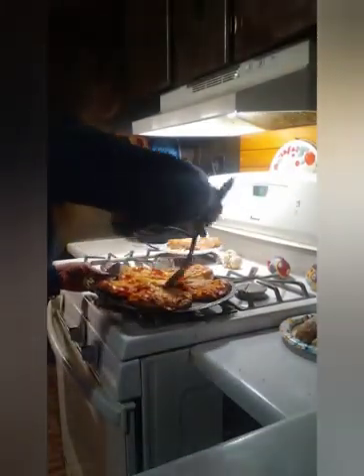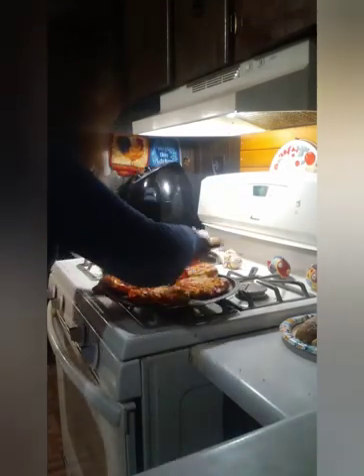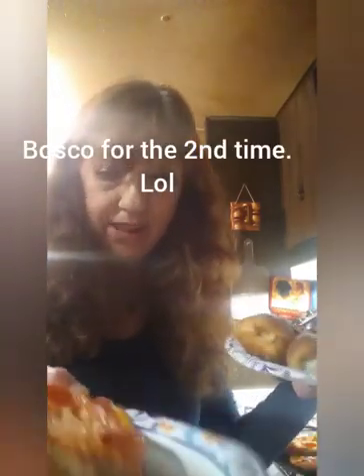I had these little personal pan pizzas in the oven — my lighting is so bad right here and I apologize. I had them on 400 degrees and it was probably closer to 20 minutes. They look done. So right here you have it — bonzo sticks that I made first, and then your own personal pan little pizzas made out of the Rhodes frozen dough, which was actually the little round rolls. We have bonzo sticks and homemade personal pan pizzas out of just that one batch of frozen dough.